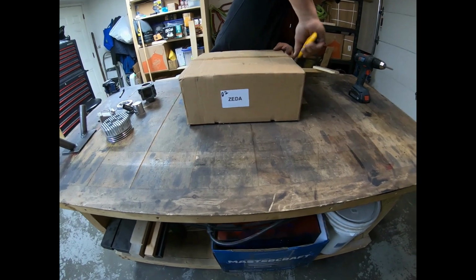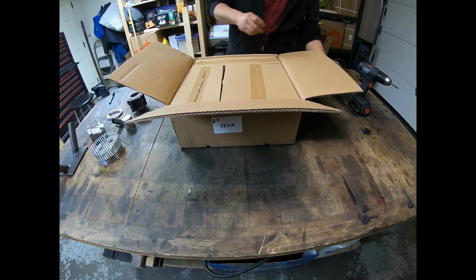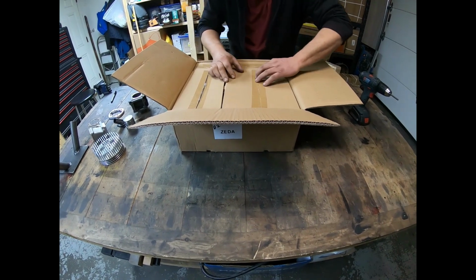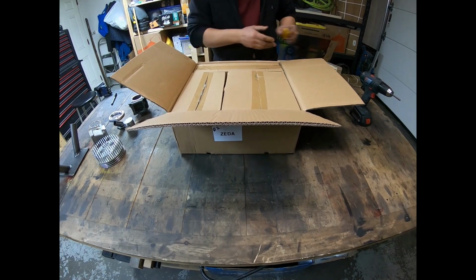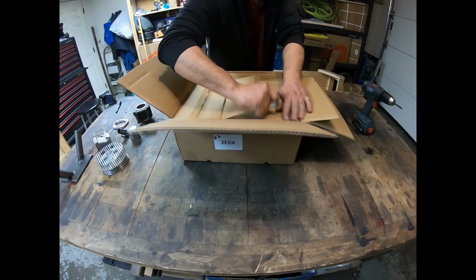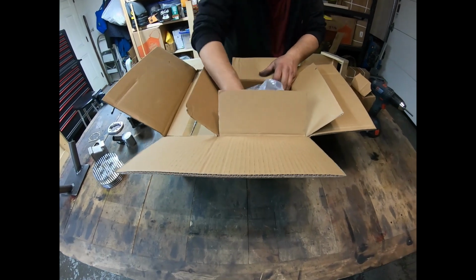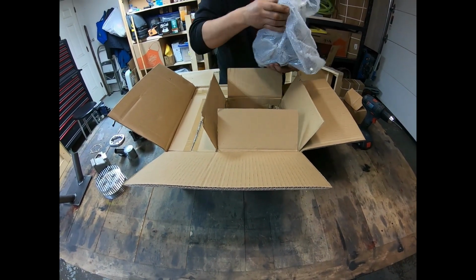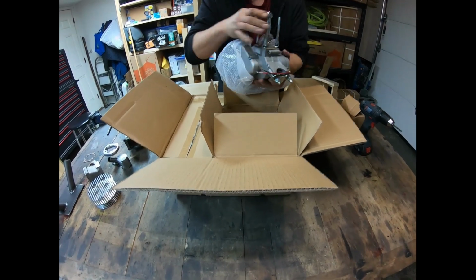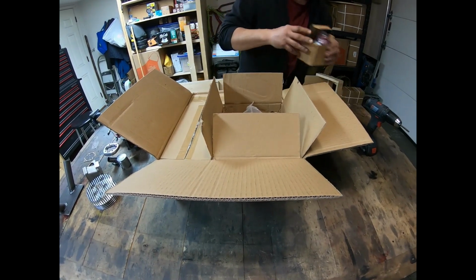Let's open this up here. There it is there. What do we got here? Carburetor, filter, and this is what we need here to start off with. Brand new Z80, 39.5 millimeter stroke. And put this away for now.